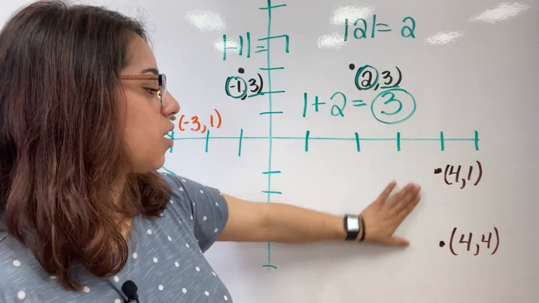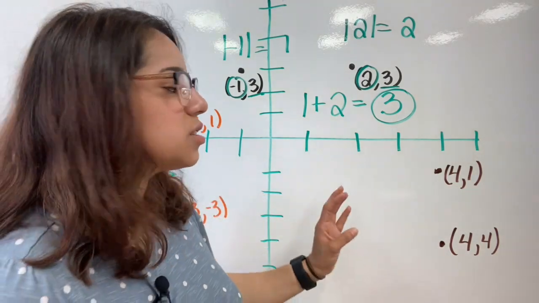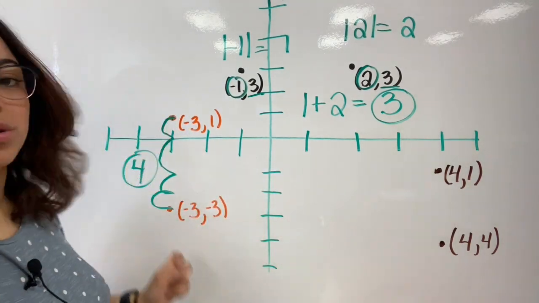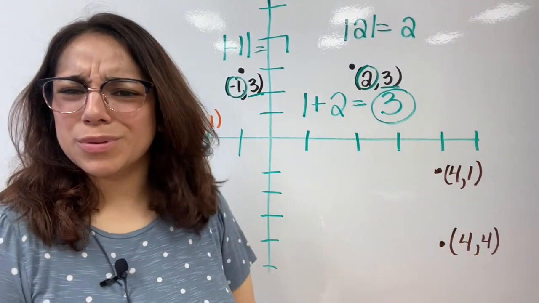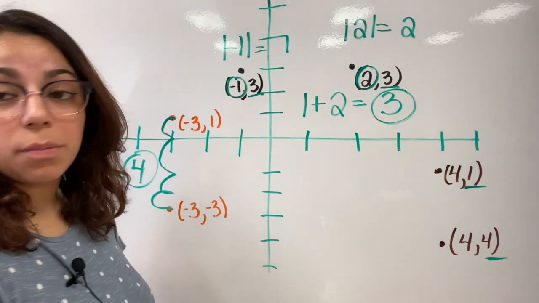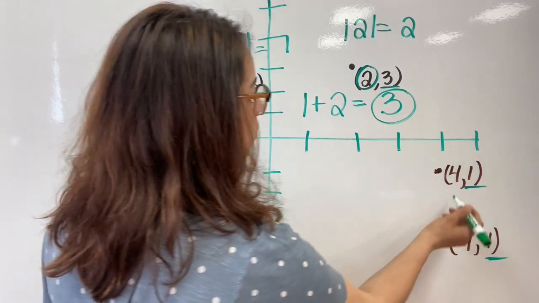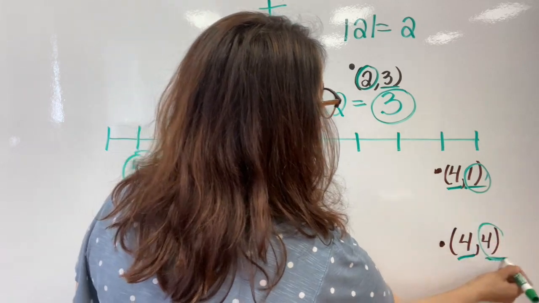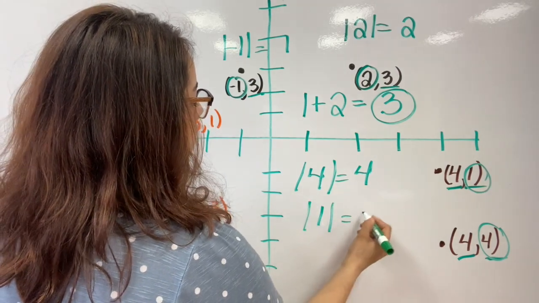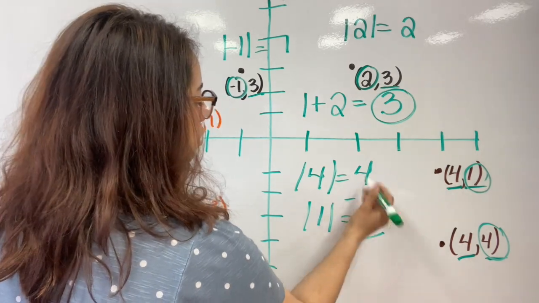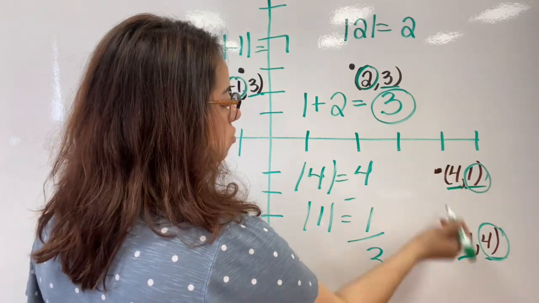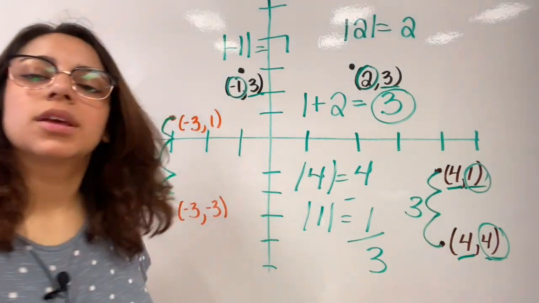I suggested to the kids that when they have points on the same coordinate plane — like the same side — yo les sugería a los niños que cuando tienen dos puntos en el mismo lado — that they count their loops, que cuenten sus cuadros. The absolute value method, if you add them every time, doesn't always work — you'd have to remember to subtract. Si lo pueden hacer con los valores absolutos, pero tendrían que encontrar la diferencia. So for example: absolute value of four is four, el valor absoluto de cuatro es cuatro; absolute value of one is one, y el valor absoluto de uno es uno. Subtract these — encontrar la diferencia — gives us three. And counting loops also gives us 1, 2, 3 — tres también.